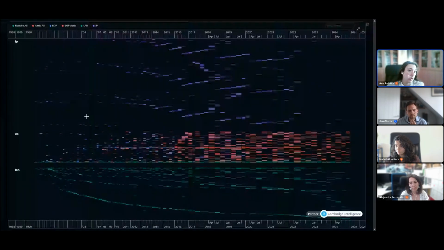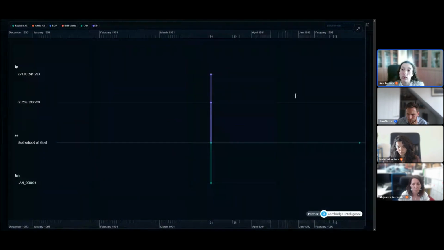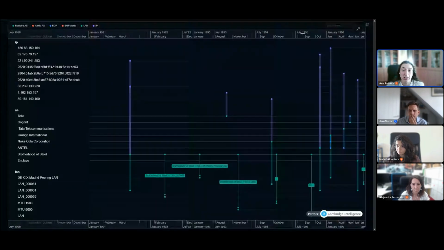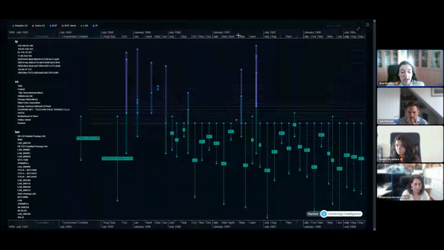Now, let's look, for example, at 1991. There is almost nothing there, just one company, which reflects the reality. At that time, the internet was still very small, but if we move forward to 1997, more or less, suddenly everything changed.